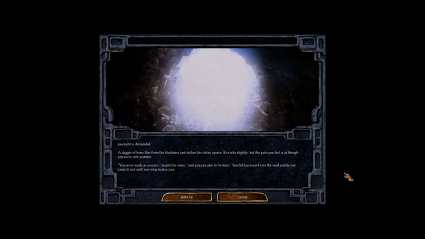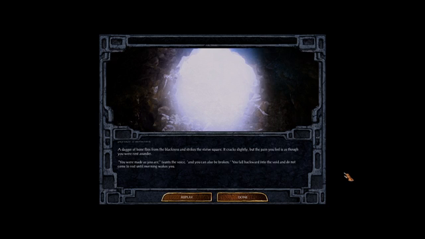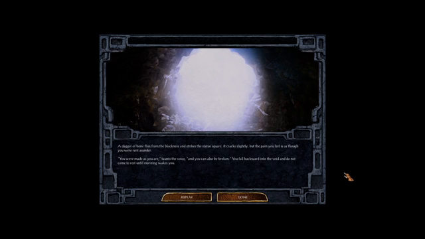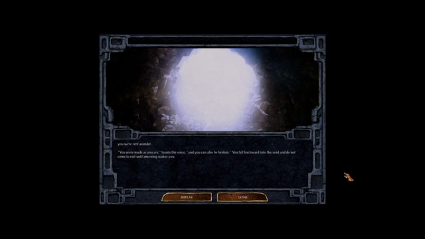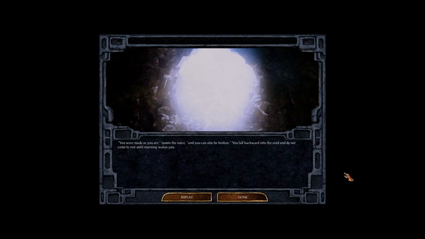A voice in the darkness accuses you, even as it seems amused. Such pride undeserved, great predator, when your whole being is borrowed. Credit where it is due, and dues where payment is demanded. A dagger of bone flies from the blackness and strikes the statue square. It cracks slightly, but the pain you feel is as though you were rent asunder. You were made as you are, taunts the voice, and you can also be broken. You fall backward into the void, and do not come to rest until morning wakes you.